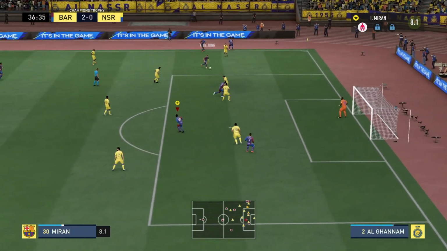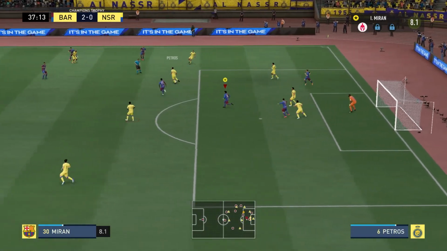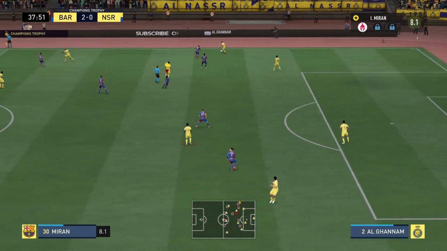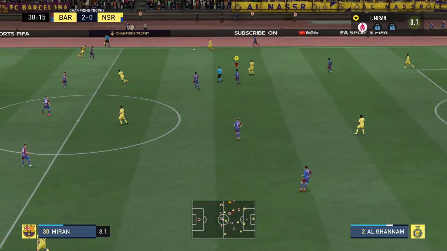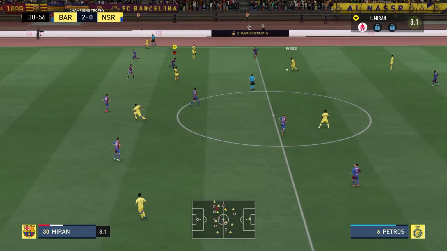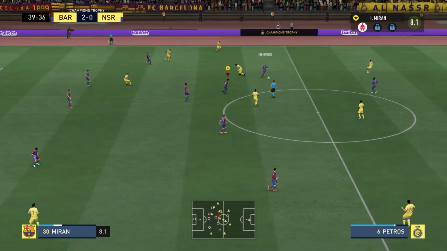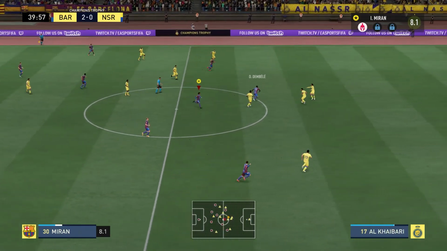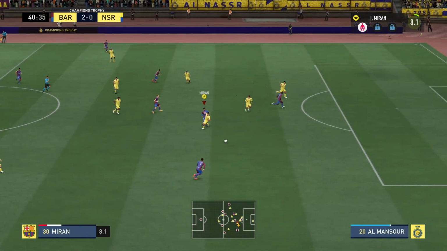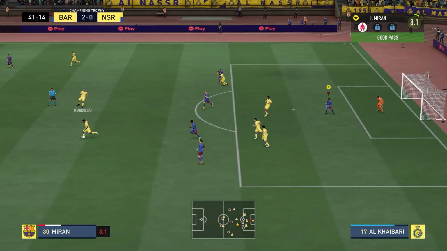It needs an accurate cross. Well, the cross needed to be better than that one. Al-Hanam. Yahya. Petros. And a strong tackle. But attacking possibilities. A really top-notch piece of defending.